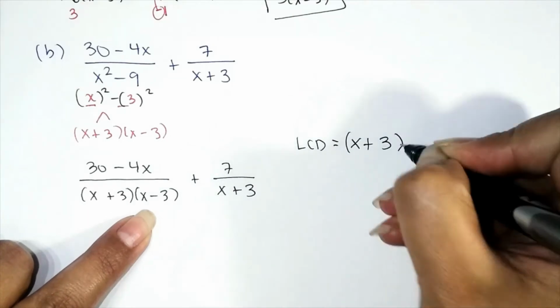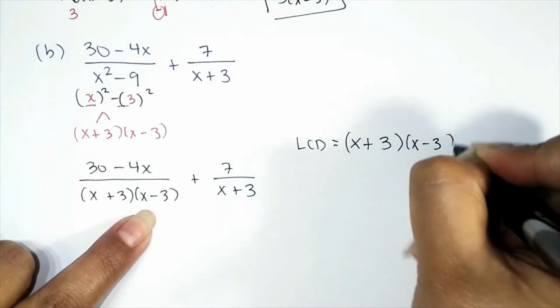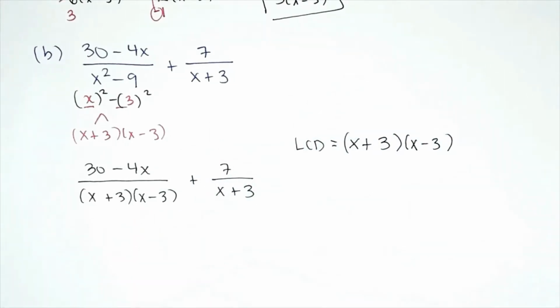Okay, what do we do with all these different factors? We multiply them. I said it once and I'll say it again: for me, when it comes to adding and subtracting rational expressions, the toughest part is to successfully identify the LCD. If we can't do that, then this is not going to happen for us. So if you skipped that earlier video, please go back and watch it and then watch this video again. Cool. Now that we found the LCD, let's go ahead and write those equivalent fractions.